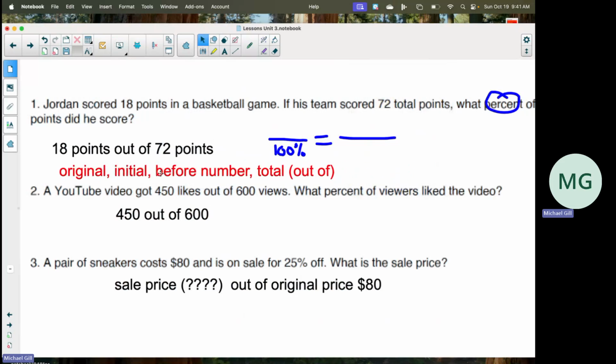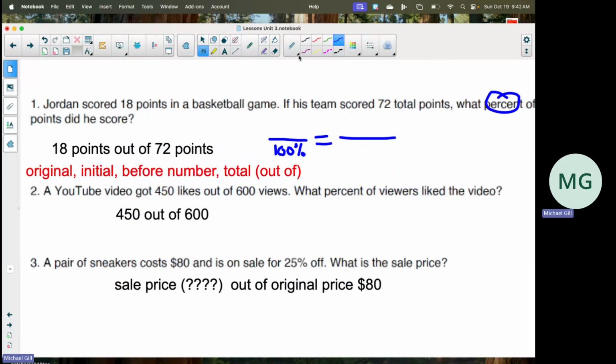Now, here's what we need to do. This is the next thing that some of them were struggling with. I need to match up this 100% with two things. And when I say match up, these two things have to be above and left or right. Above, below, left, right. Always. They cannot be over here, basically. One of them is the percentage sign. I told them that there were multiple ways to do it, but if they're struggling, I want them to go to this method.